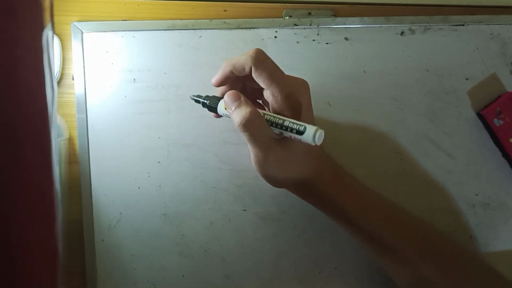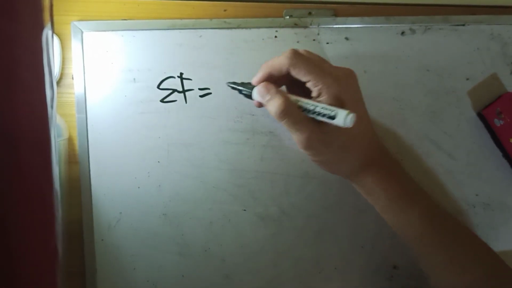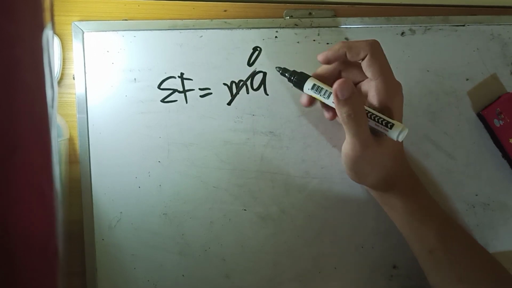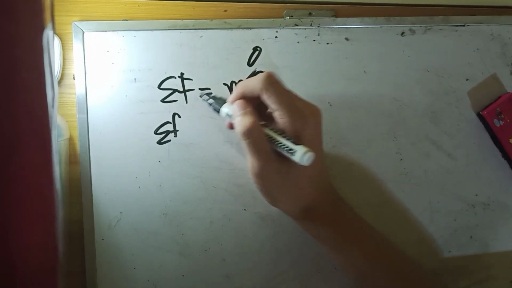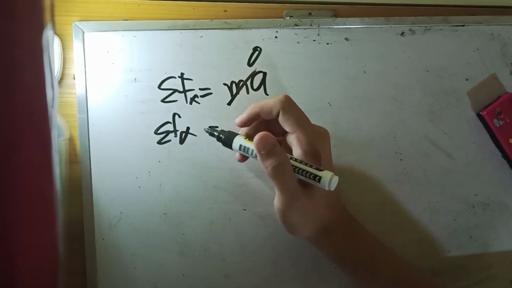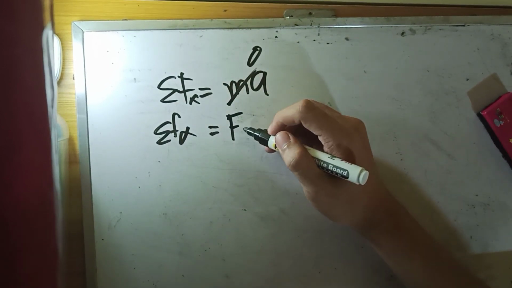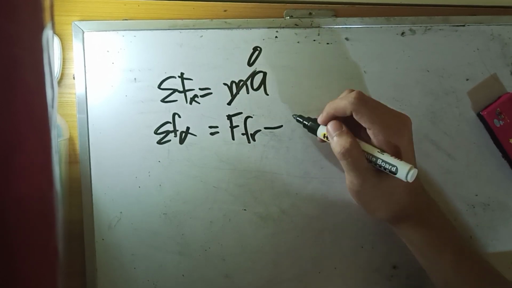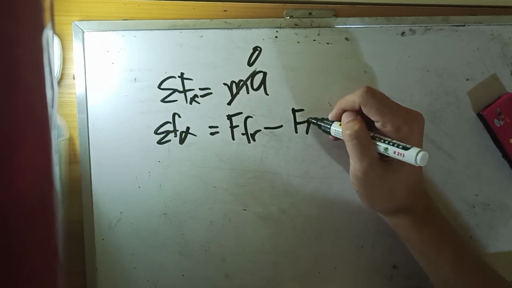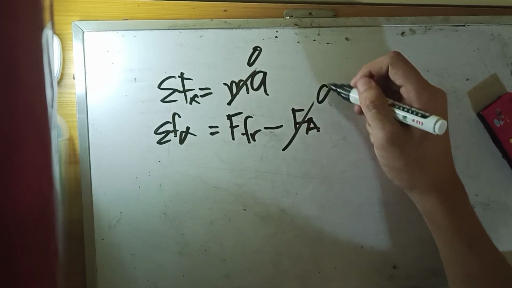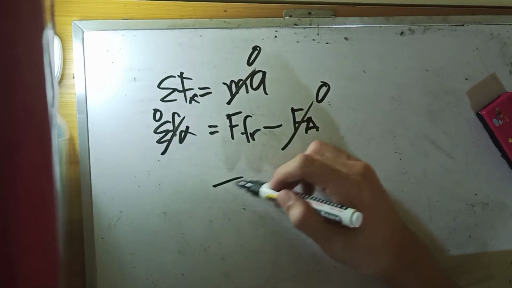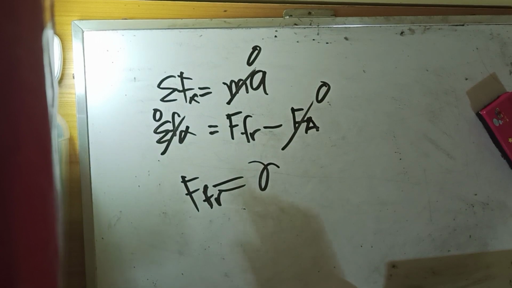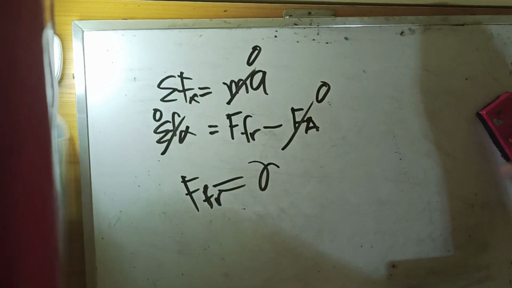So, to solve for the final friction, summation of forces is equals to mass times acceleration, and since 0 nga yung ating acceleration, 0 na yan. So, summation of forces along the x: force of friction, positive, kasi nga, papunta siya sa right, minus ating applied force, Fa, which is 0 nga din. 0 yung value. 0 din yan. So, 0 na rin yung ating final friction. So, that's it for our letter A.